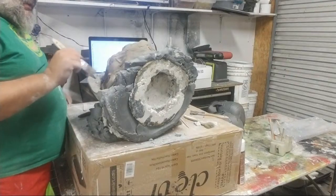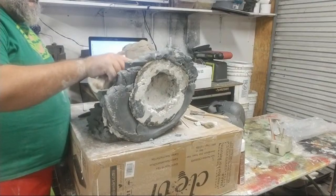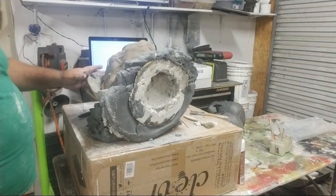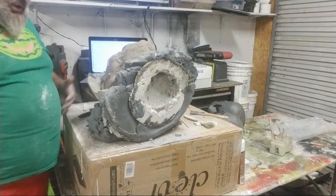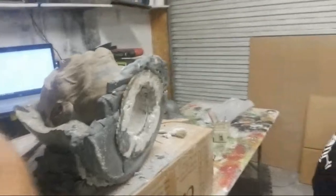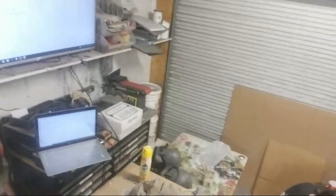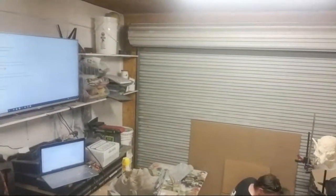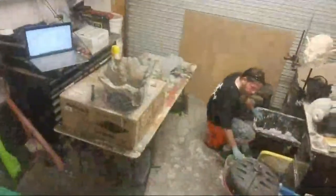Okay. I feel good about the plaster I'm about to receive. I'm ready. Have my pry points. The back of my mold is done. I'm laying it down, so gravity is going to do the work. Let me see if I can adjust you guys and make you a little taller. I don't think I can on this one, unless I put you on a table.